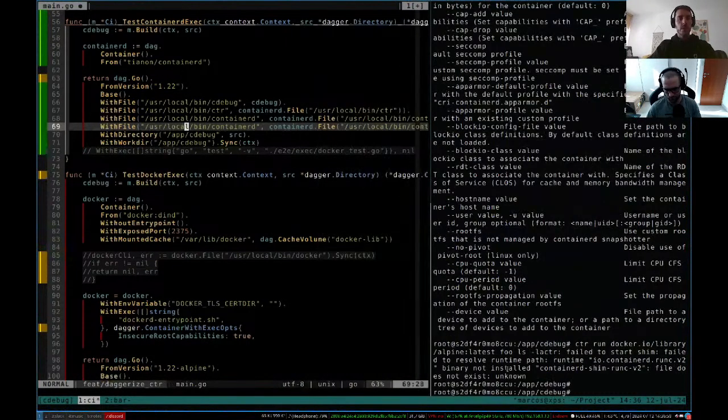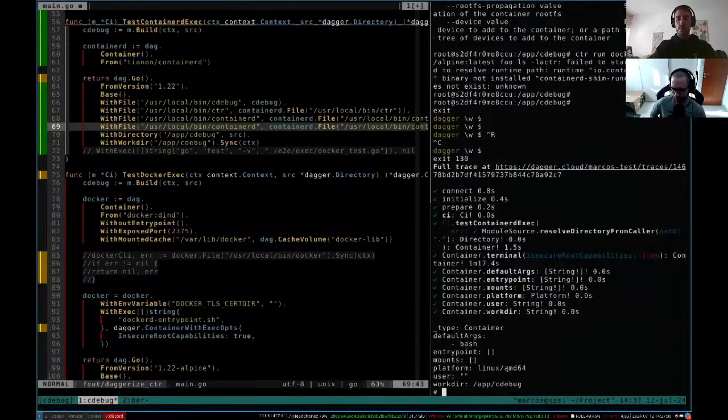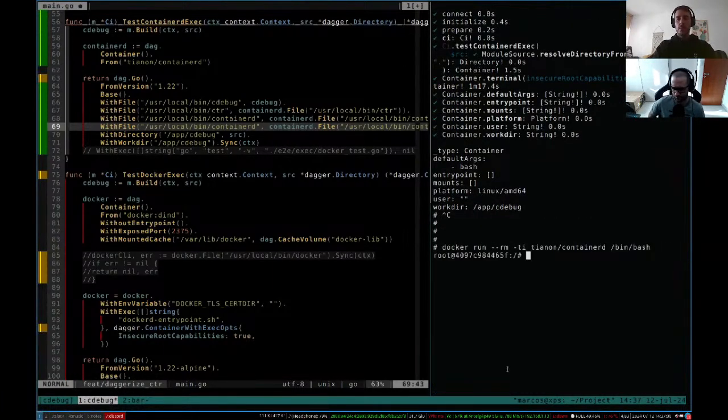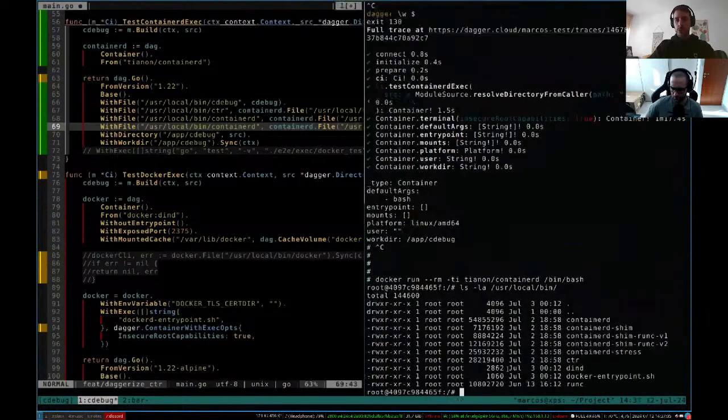I'm gonna find my script containerd. Okay, this is good to know. So let's do the shim. I'm gonna do the docker run again. /usr/local/bin. Yeah, so I have the, okay. Let's do with file. I can't do multiple files here, right? runc as well, right? Yes, you're right. And I need the dind script as well, because this is run by the entry point automatically. I definitely need it for sure.